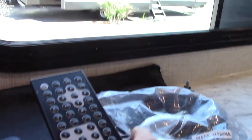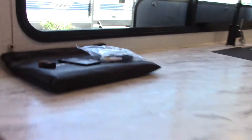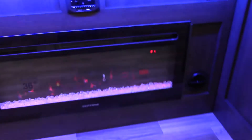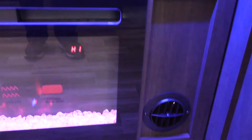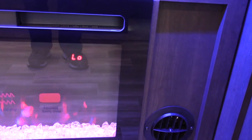Your fireplace — you have remotes. This is the remote for your sound system and this is your fireplace remote. You can adjust the flame. The low/high setting here is the fan speed for heating, and you can also go to off. You can change the appearance of the fire, and it also has a thermostat and a timer so you can set it to run for as long as you want.